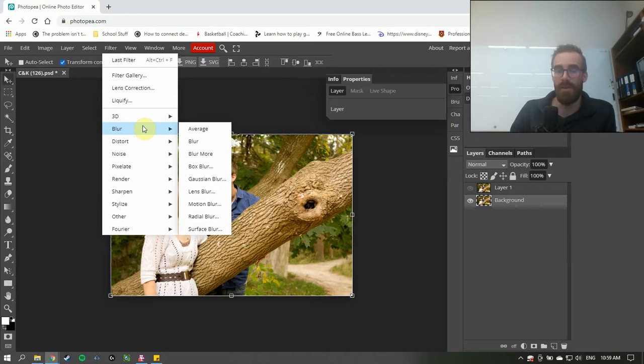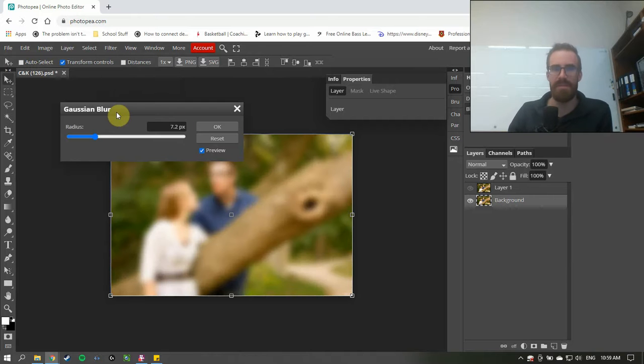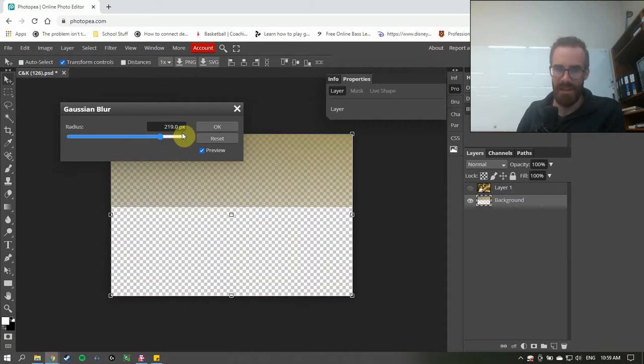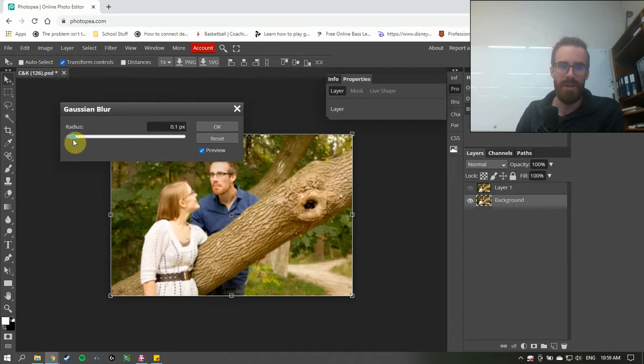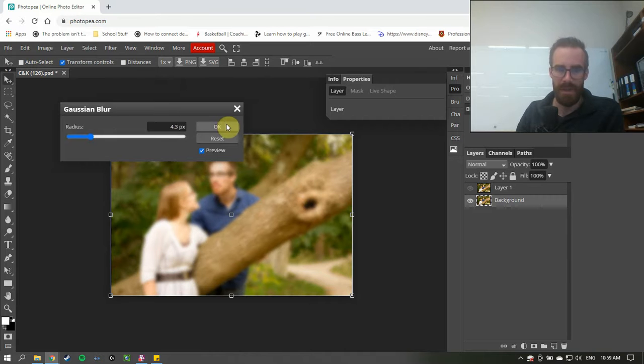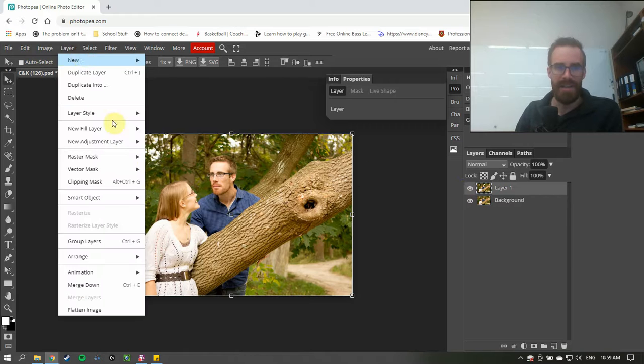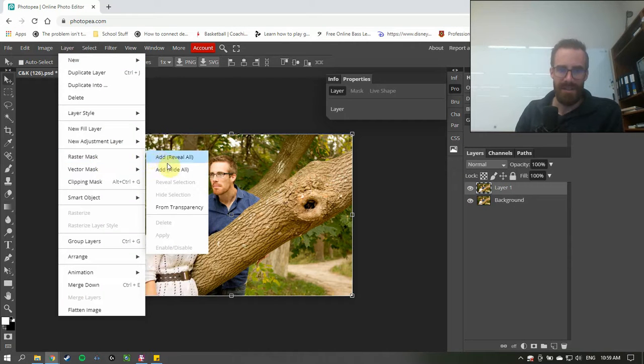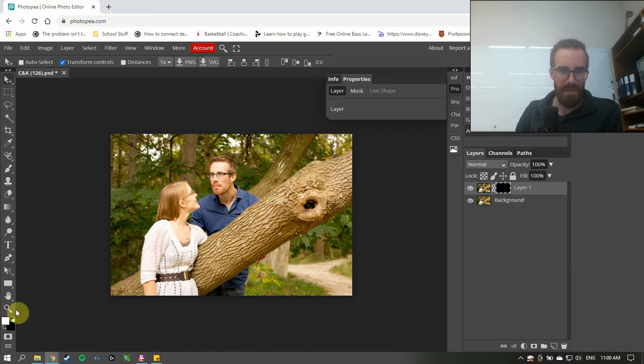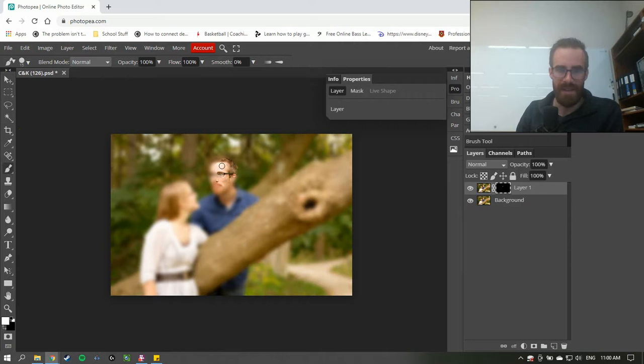I'll show you a couple of the ones I found which I think are really, really cool and I have used. The first one that I've used is a Gaussian blur. And what a Gaussian blur does is it obviously makes the picture blur, and you can have it completely blurred out or you can have it barely blurred at all, but adding just a little bit of blur to your picture, pressing OK, and then going to your layer, turning visibility on, layer, add a raster mask, make sure you've got your brush on the right color, and then simply start painting over whatever it is that you want to reveal.